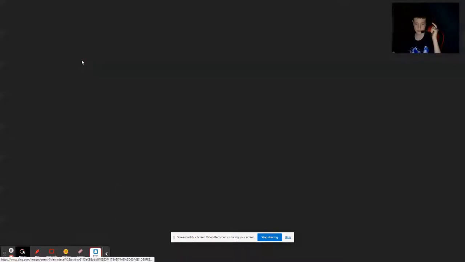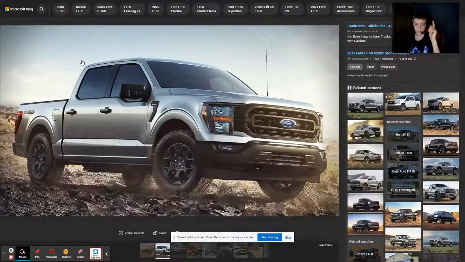So coming later this year is the 2023 F-150 Rattler. It is coming as a new package in the F-150 Off-Road series, and Ford says this is a value proposition, and this is what it looks like. It's based on the F-150 XL, and it's going to be available with only one wheelbase. It is a 145-inch wheelbase, and that means it is a crew cab with a shorter bed.